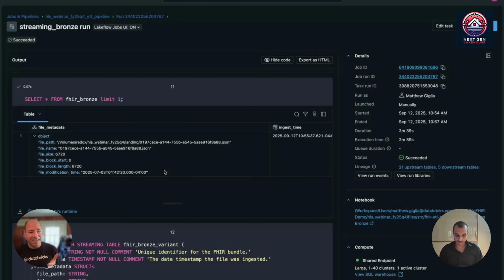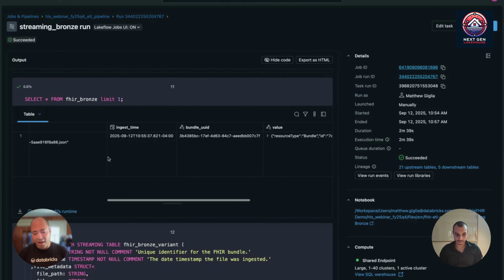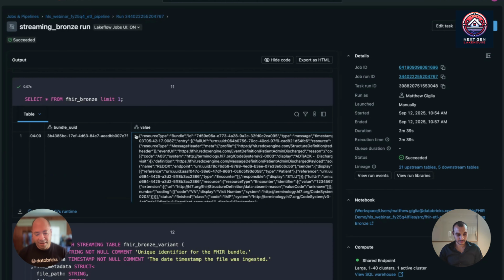I might not have any other information about changes to an encounter or a clinical note or something like that, other than that this file is newer than a previous file where I received that other information. So something like the file modification time, when this file was created, that is often going to be pretty important to carry through. So sometimes you need this file metadata, even just to make sense of it later downstream. I always like to do the ingest time as well. And here's just the string value representation of this.